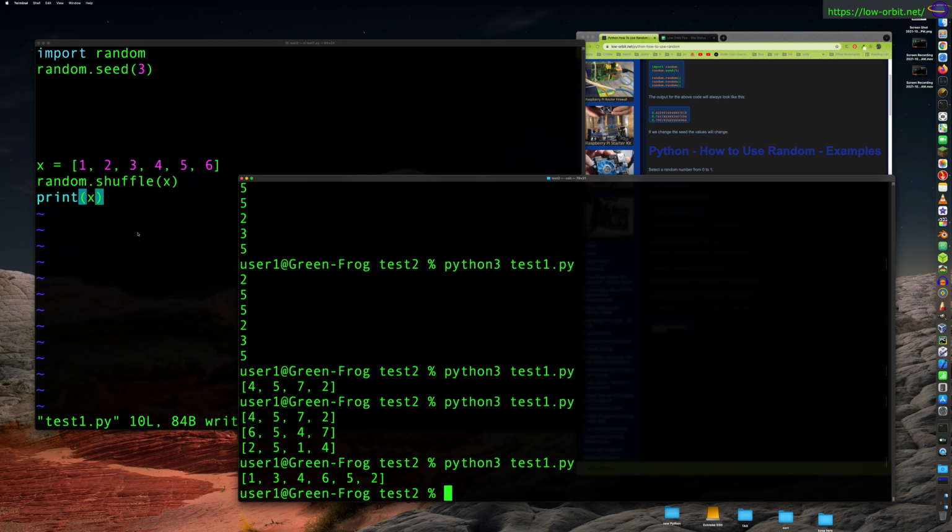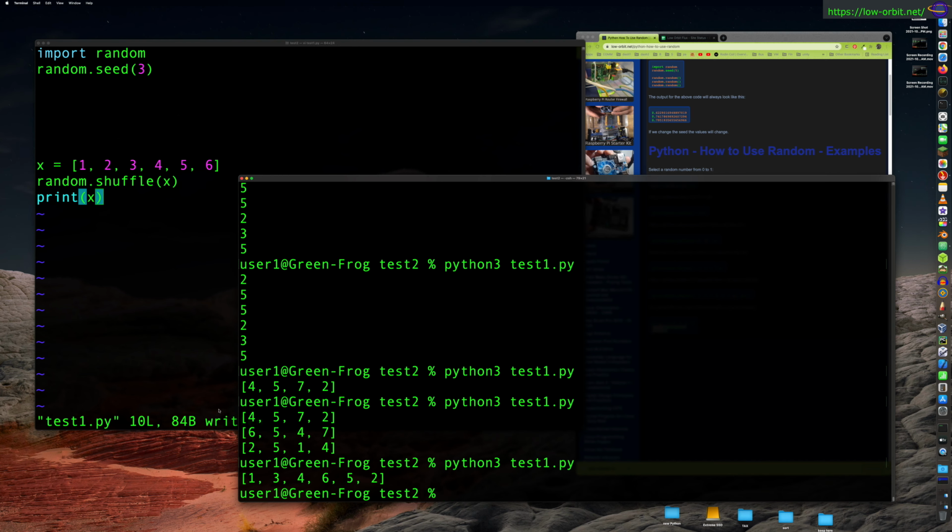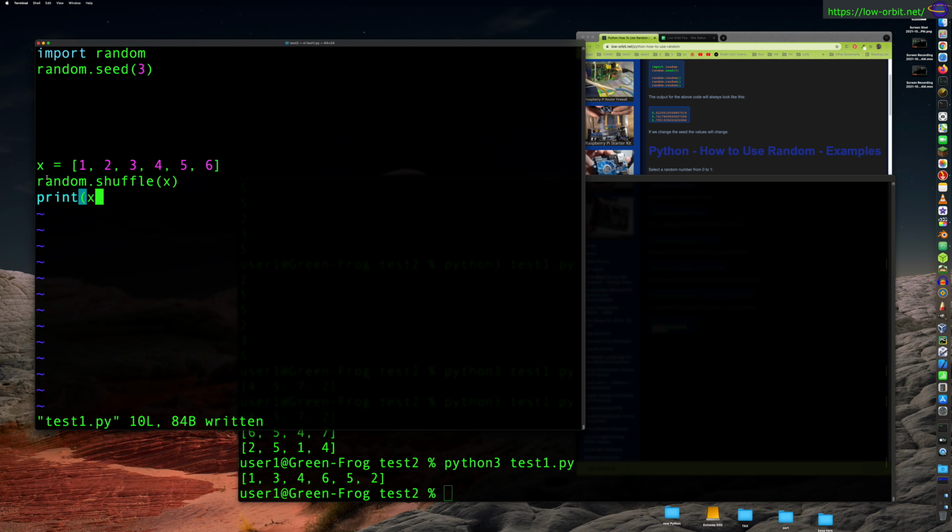So we have a list, a sequence of numbers in order 1, 2, 3, 4, 5, 6. Then we call random shuffle and pass our list, and then we print out our list, and we'll notice our list has been shuffled, right? Now, one interesting thing to notice is that it doesn't just shuffle it and then return it as a new list. It might return it, but the point is that it's also shuffling the list in place.